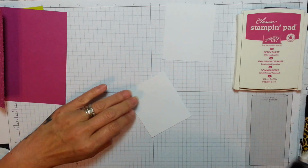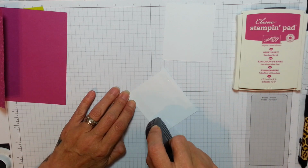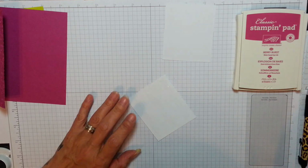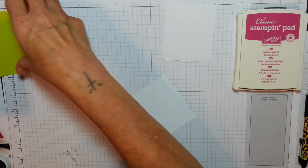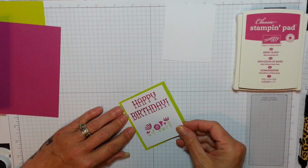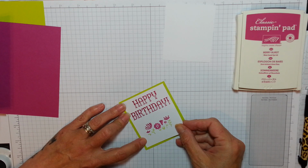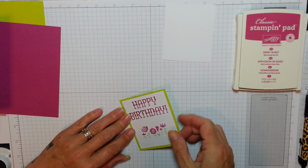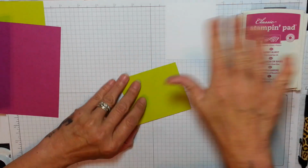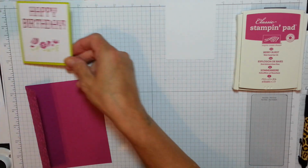We can attach this now to our green card. I'm just using a little bit of fast fuse, and look how simple it is to use, and it's so light. Just as long as you give it a flick at the end. Love these colours. I love the lemon lime twist with the berry burst. It's absolutely stunning. What do I do then? Just saves me running my fingers in case they've got any incoming. We can set that to one side now.